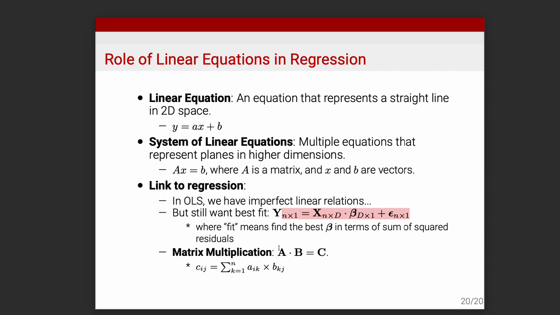Matrix multiplication: take the first row, take the first column, multiply them element-wise, add them up. If there are other columns, do the same. That determines the position in the new matrix. Here we take every covariate profile, do the same operation, just written in a slightly different way. This is an introduction — you can take whole courses in linear algebra. We're giving an introduction to things you can review on your own, but the key idea is you can write predicted outcomes for your whole sample succinctly using these linear algebra tools.